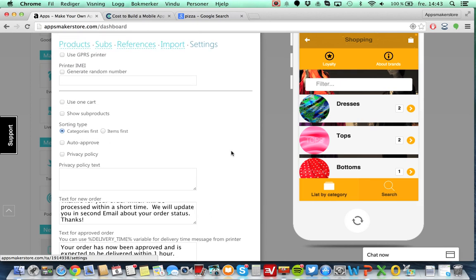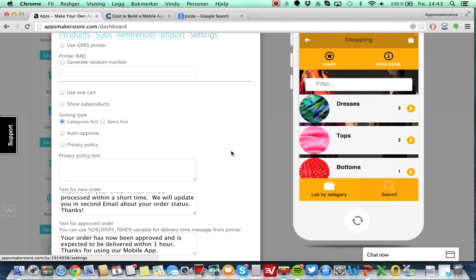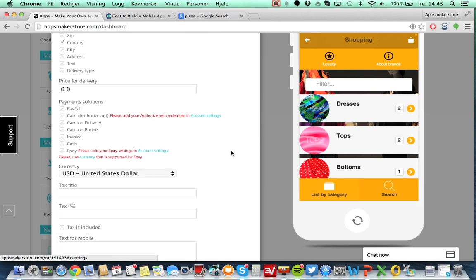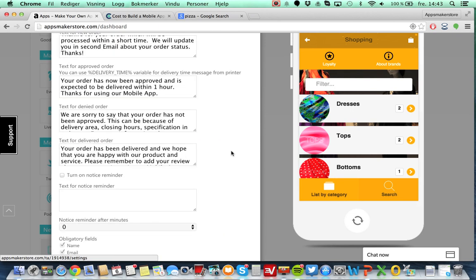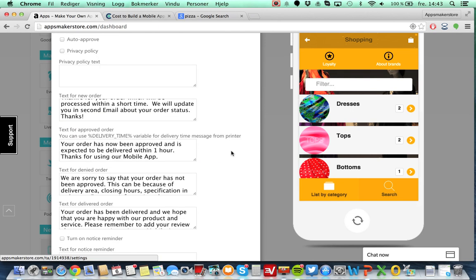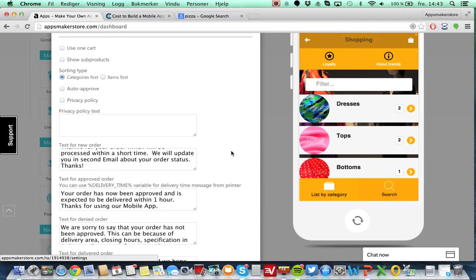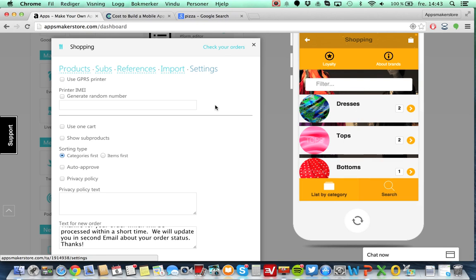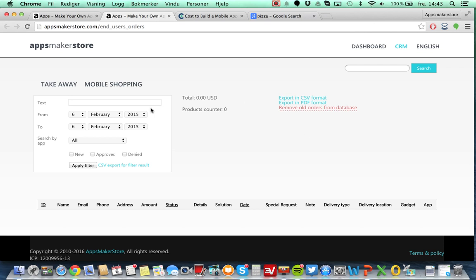For example, when a customer is making an order, predefined messages come up when you approve and stuff like this. Also, if you're building an application where you're actually having the shopping, you should do the following, because of course on the web page itself you will be notified by email if you get a new order and stuff like this. That's in this area here, actually. So here you can handle orders, and if there were a new order, you could go in and approve and stuff like this.